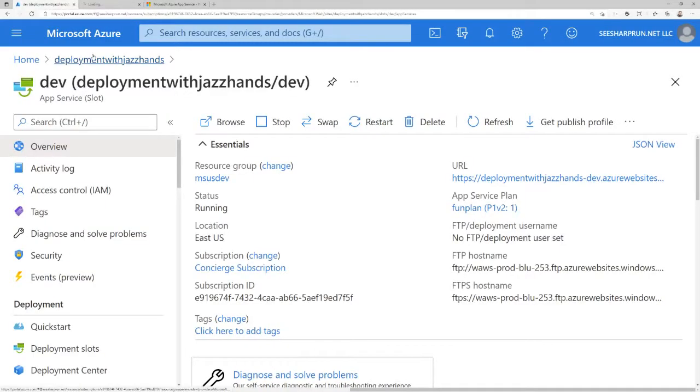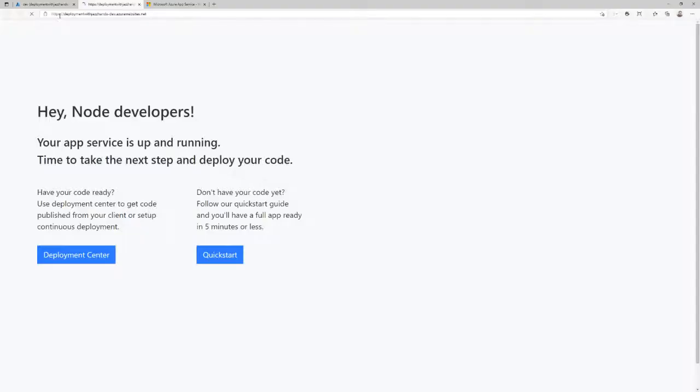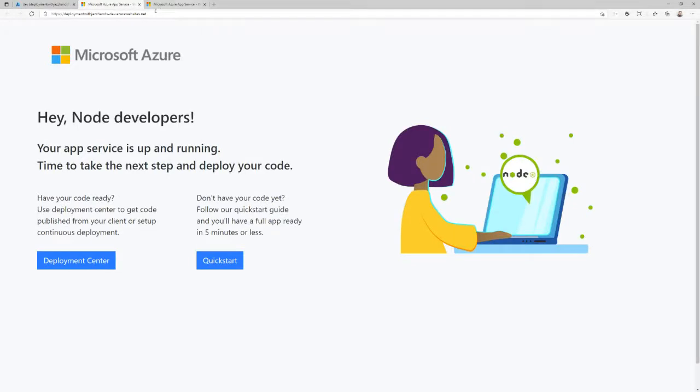I hit browse, and just like the last one, it'll take a second to spin up for the first time. And you may say, this is taking a second to start for the first time. There's a reason I'm doing this. I'm going to get to it a little bit later. But you notice that initial deployment, especially when you first create it or you deploy some code, can take a little while. And that might be a bad thing if you have a production website where you need zero downtime, where you can't risk people coming to your website and it's spinning, or you have a server error because of deployment. We're going to get to how you can avoid that here. So we have our production website that has the placeholder page, and our development website that has the same placeholder page.